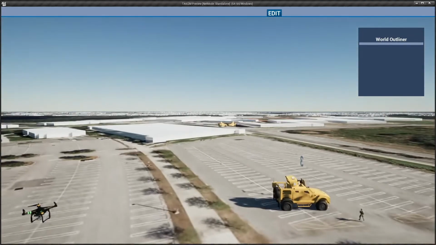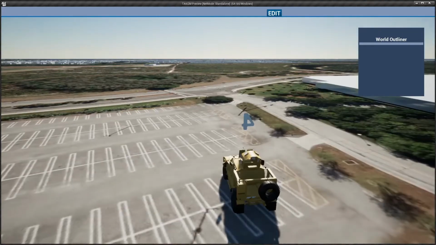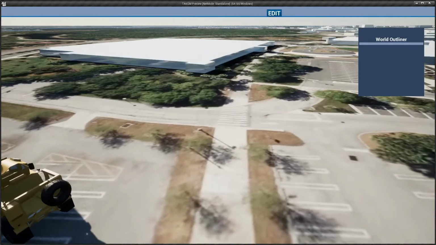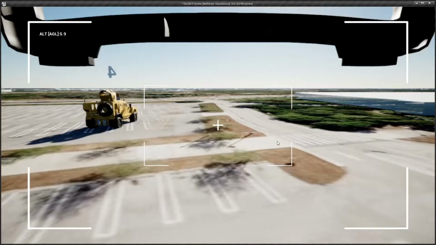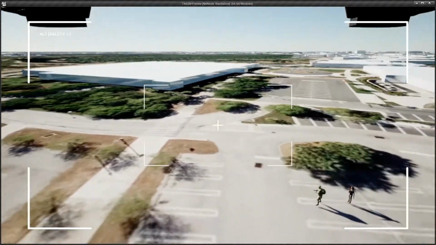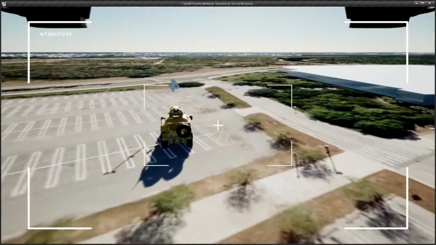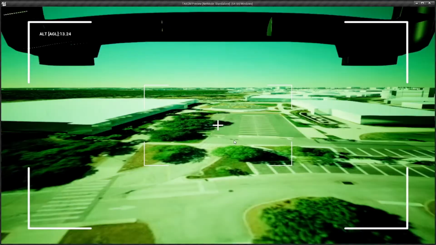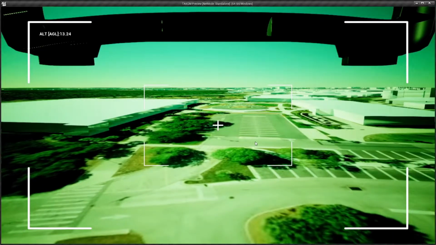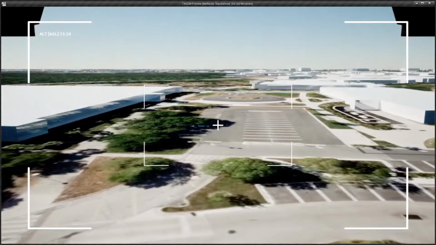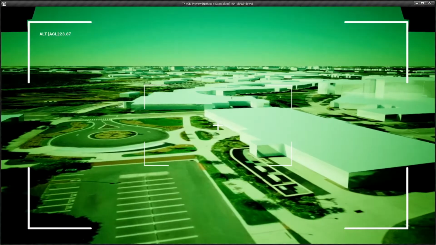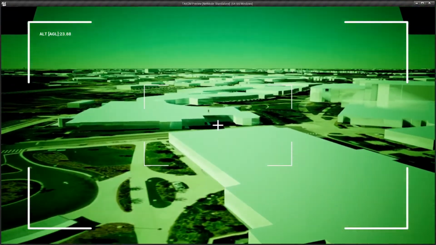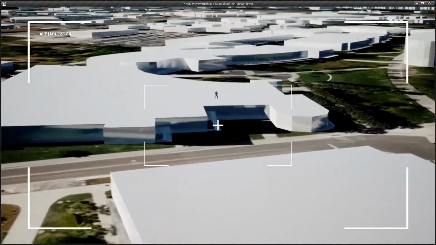So as we get here and everybody boards the Humvee, you'll see that there are now 4 NPCs on board. I will go ahead and show off the drone capabilities. So we'll swap to the drone, and we can see that it has the basic crosshair, and we can pan around with the view. We have 2 different filters that we can swap through, and we have step zoom and the ability to move up and down. So using this drone, we'll see that the enemy who took down our friendly is over here sniping from the top of this building.